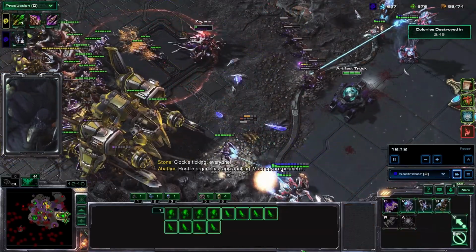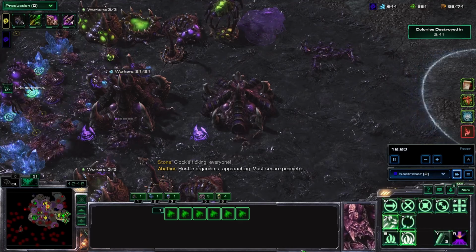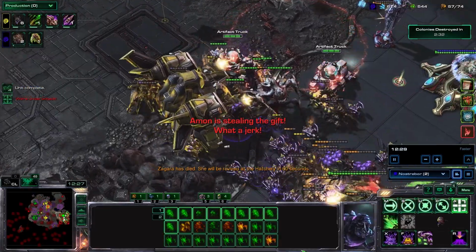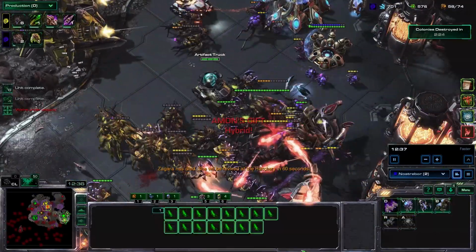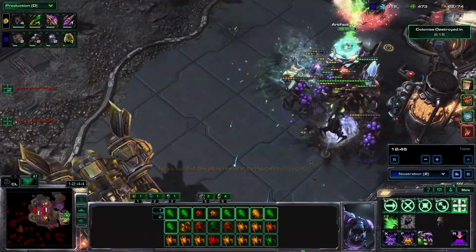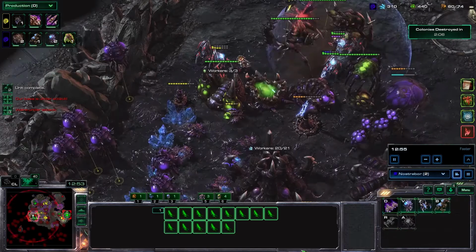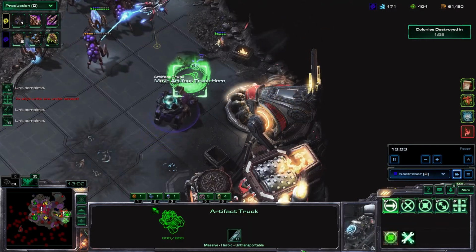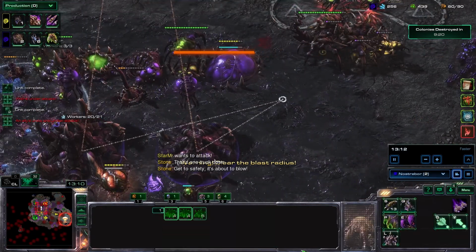Must secure perimeter. Our forces have met the enemy in combat. Attack. The Hive Cluster is under attack. Our forces have met the enemy in combat. That's one truck down. Get to safety. It's about to blow. Attack.